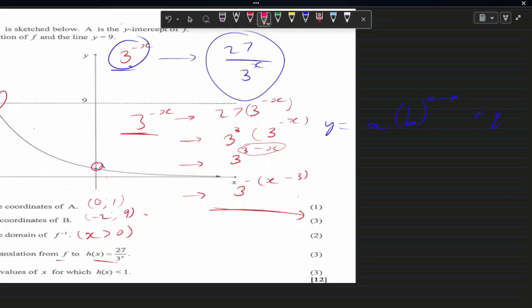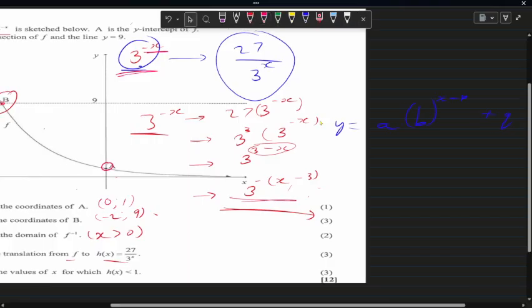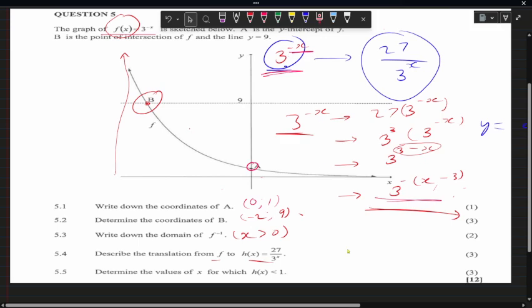Now, the only difference between this guy and that one is that there has been a shift. Okay, so you can tell that we changed from negative x to negative x minus 3. So in other words, we shifted 3 units to the right. Okay, so we shifted 3 units to the right of the Cartesian plane. So that is the transformation, or the translation, that happened.